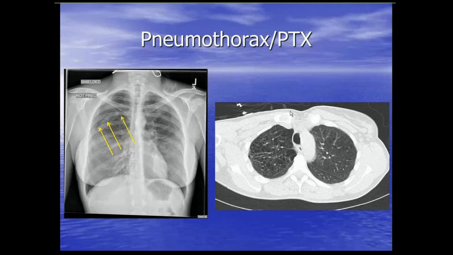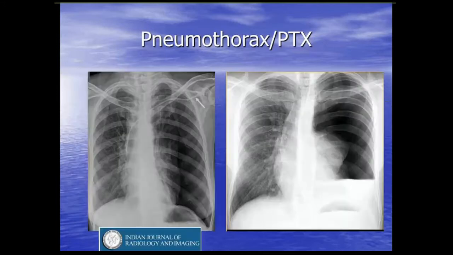This is a moderate-sized pneumothorax. You can see the pleural line with no lung markings beyond it, extending inferiorly. The patient had significant centrilobular and paraseptal emphysema, and likely ruptured one of these bullae. This is a large pneumothorax with shift of the heart and mediastinum to the right — this was a tension pneumothorax from subclavian line placement. An even more severe case shows a pleural effusion, significant collapse of the left lung, and shift — this was an even more severe tension pneumothorax, and the effusion turned out to be blood from a stab wound.